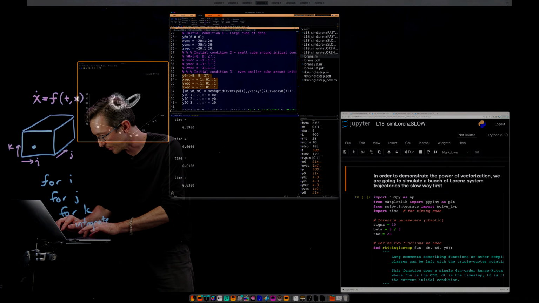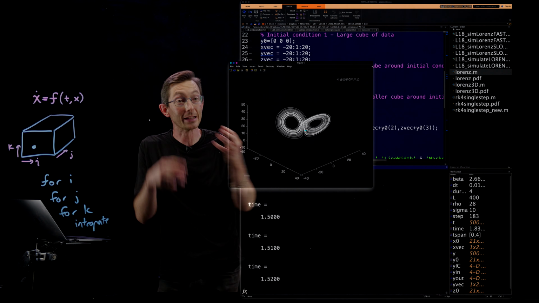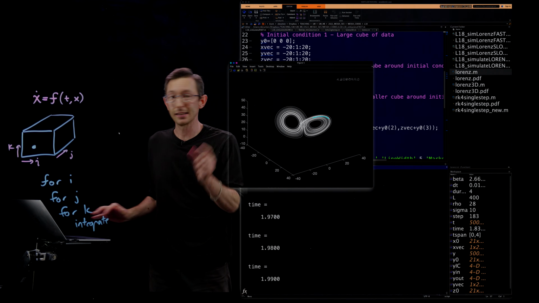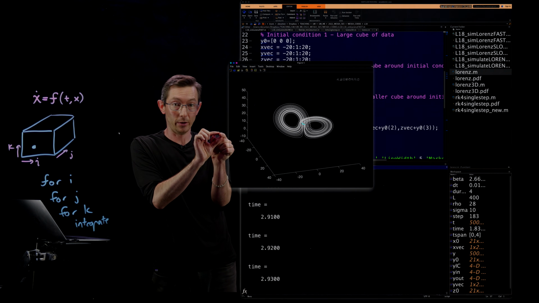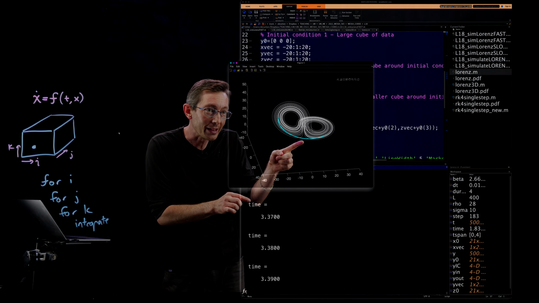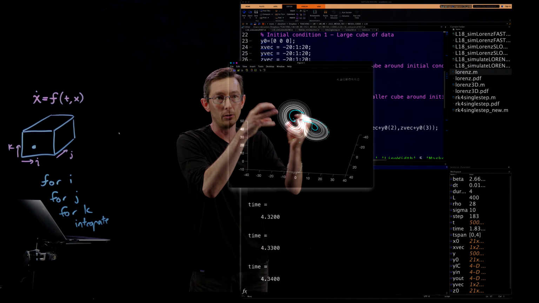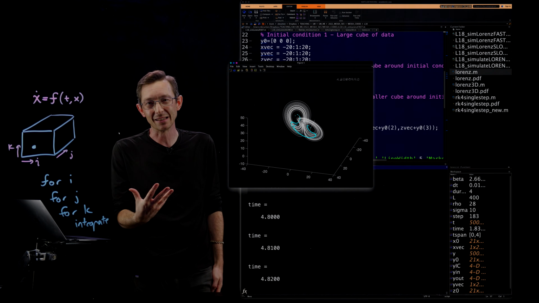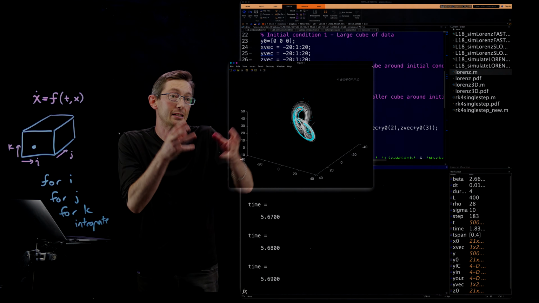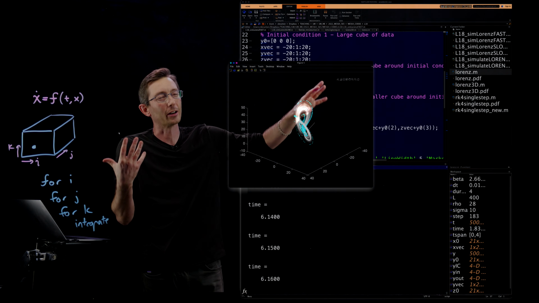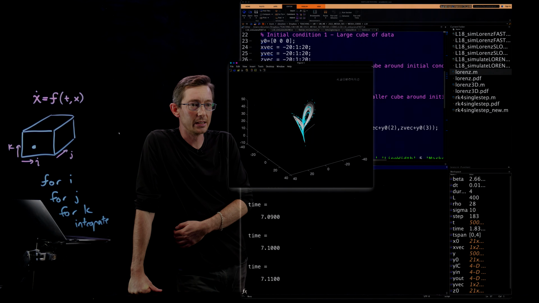You should be able to see it. And we can see this little blue cube of initial conditions whipping around. It's staying pretty coherent because the original uncertainty in my initial condition was pretty small, minus 0.1 to 0.1. But eventually, when it gets by that saddle, it starts to shear and stretch, and eventually it's going to fold and stretch on this chaotic attractor. That's what it means to be chaotic: initial conditions that start really close to each other eventually smear out and go very far away and are kind of indistinguishable after a long enough time t. And that's what you see here.